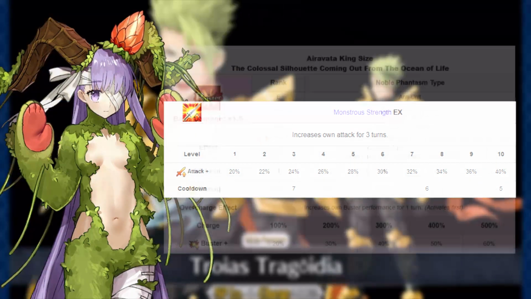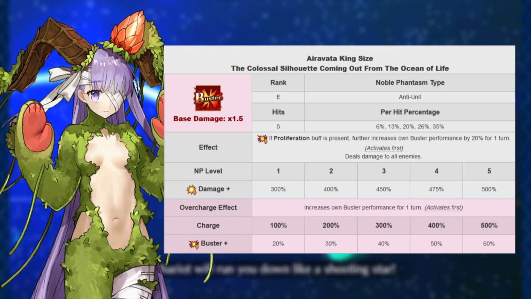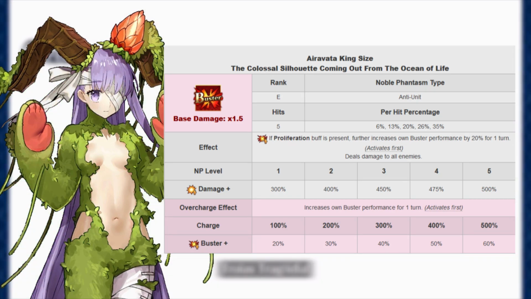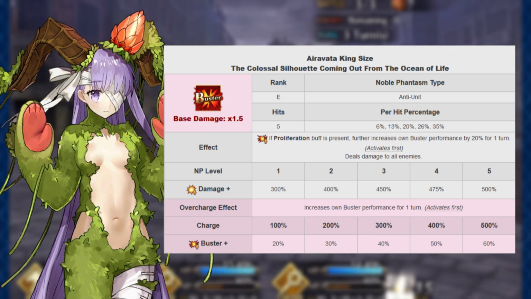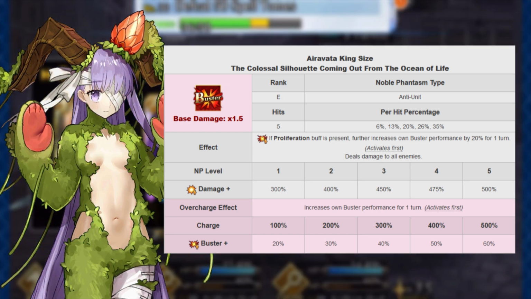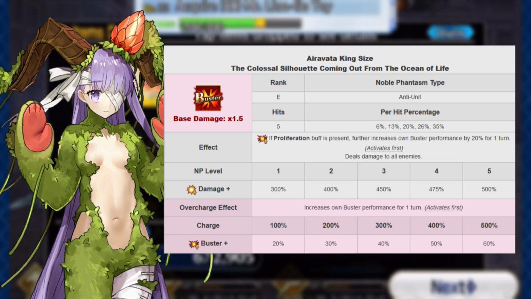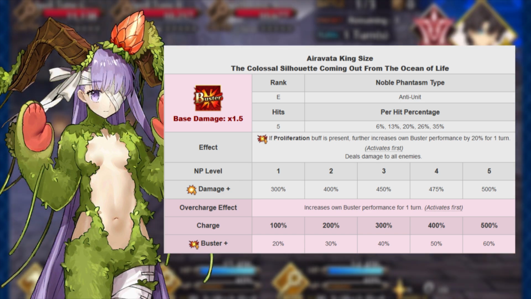Kingprotea's Noble Phantasm is Iravata King Size rank E. Now, this provides a 20% Buster effectiveness buff, while Kingprotea has that growth buff on her from her very first skill. This activates before damage is dealt. On top of that, this Noble Phantasm also has an overcharge effect where it further increases the Buster card effectiveness of Kingprotea that activates again before damage is dealt.